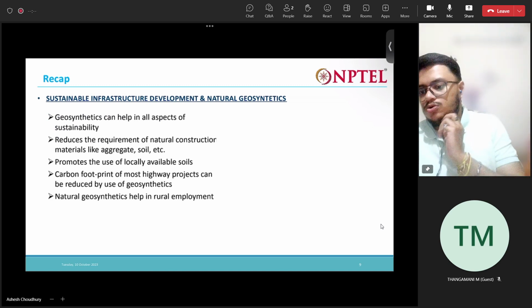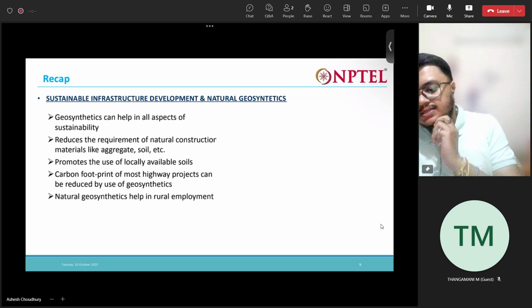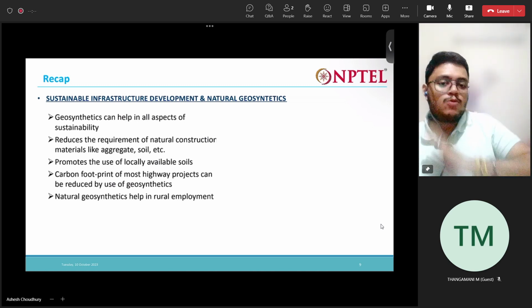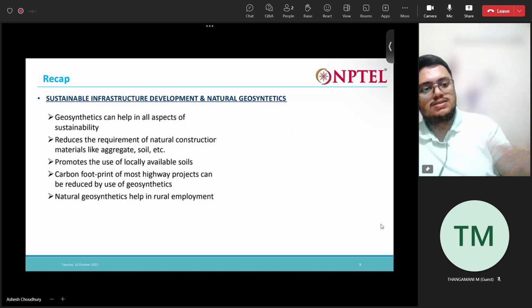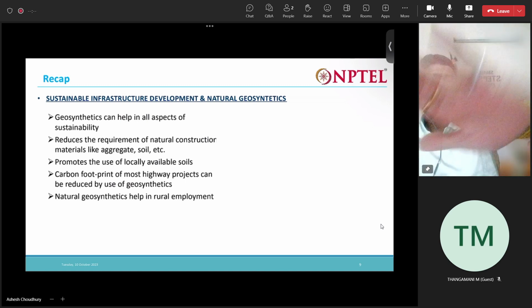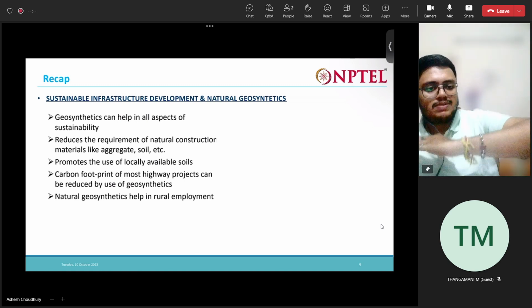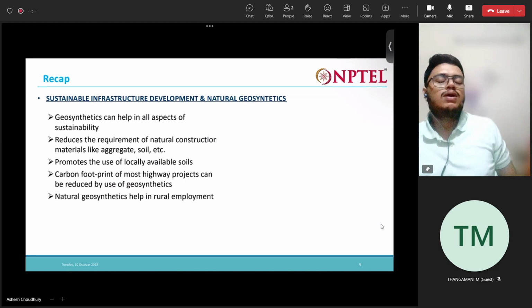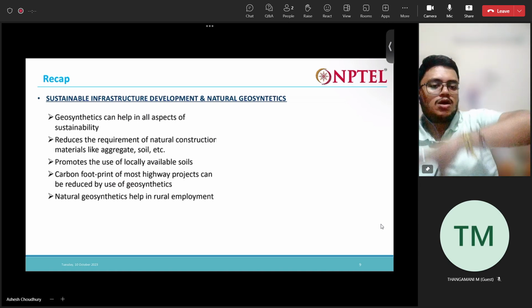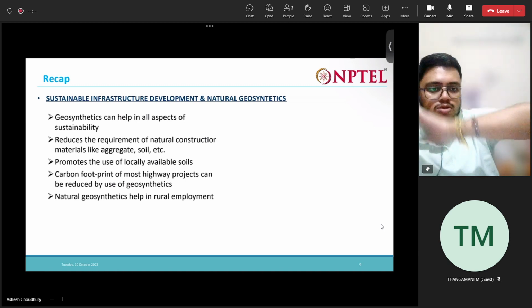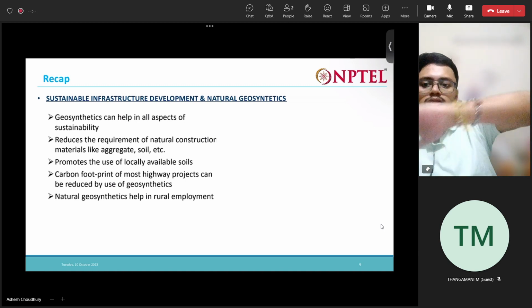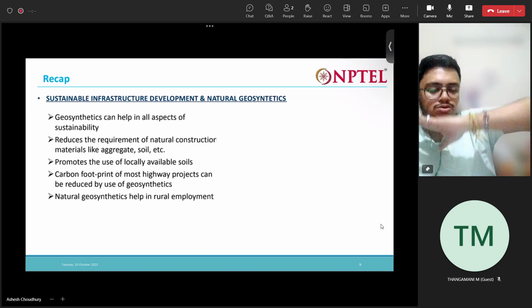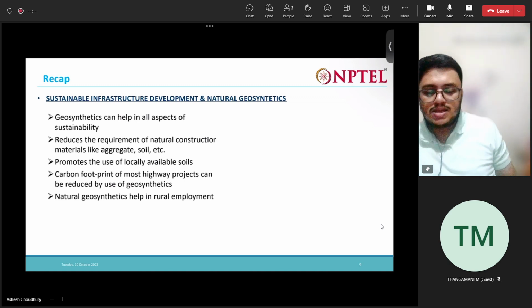Before going to this part, one more thing is coastal erosion. The waves are hitting the shore like this, and apart from that, there is some lateral drift of the waves also. Due to this lateral drift, soil from one portion of the coast is transferred to another portion. So in one portion the shoreline keeps reducing, and in the other it keeps increasing. To prevent that, there are many things that are used.